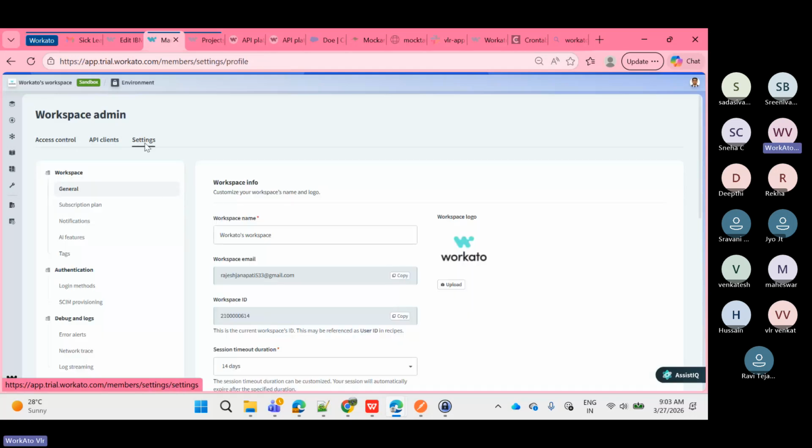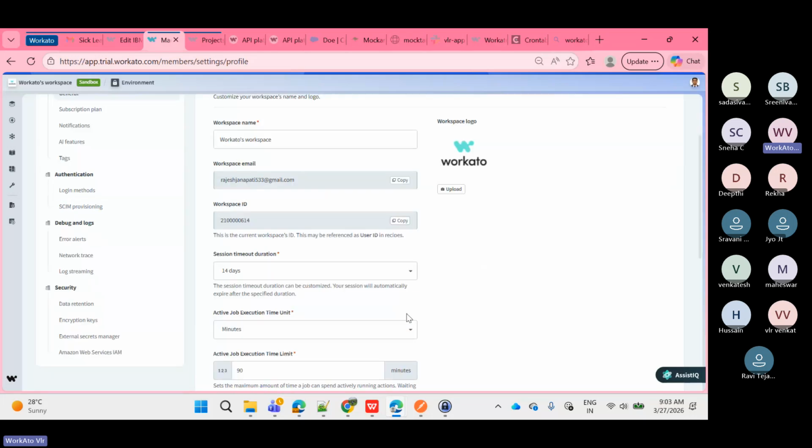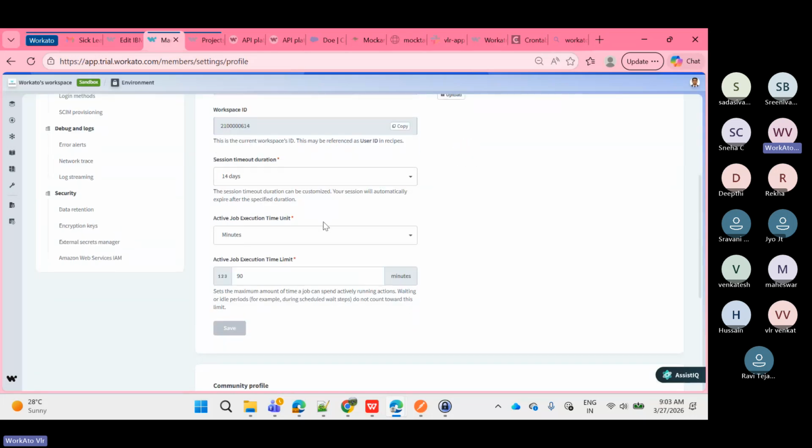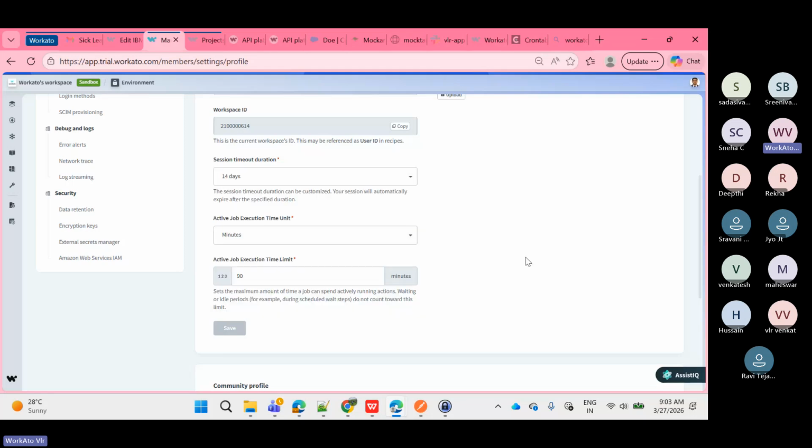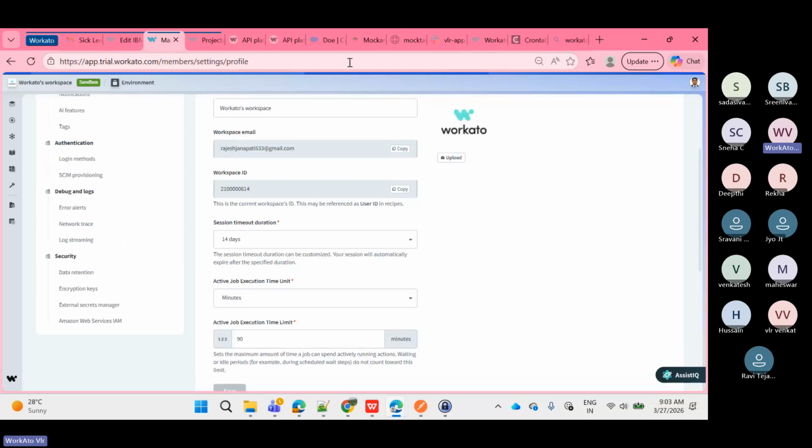So if you want to change your Workato name and Workato logos and other things, you can do that, and you can handle the session timeout as well. For example, session timeout is nothing but after how many days I need to use the password to log in to my Workato account.